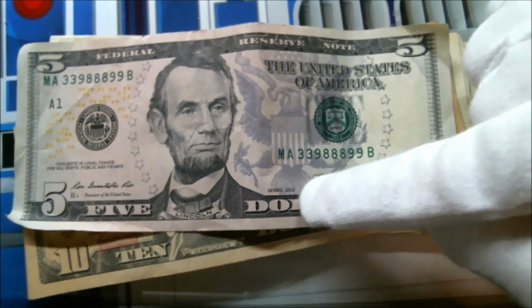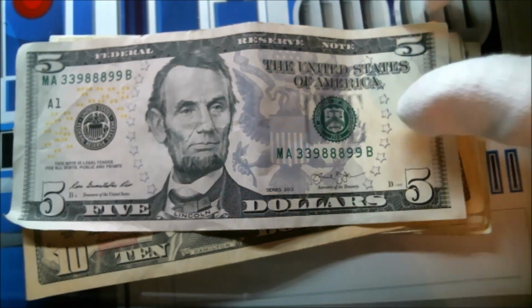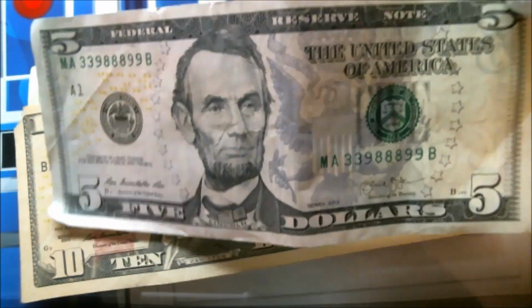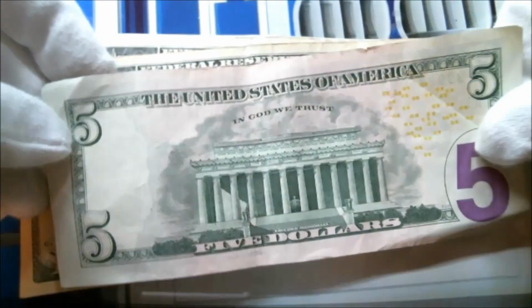It's a series 2013. The redesign for 5s was in 2006. They were released in September of 2007 as Series 2006. So just a little tidbit on 5s. But I'm going to set that aside. Nice trinary. Let's look at the reverse.